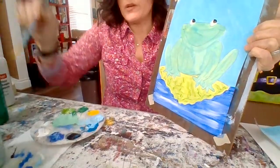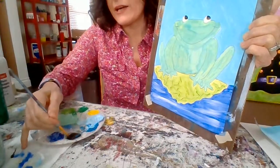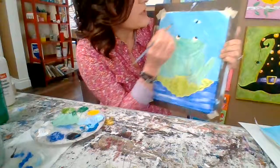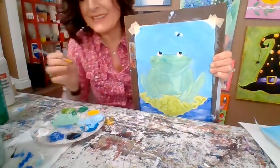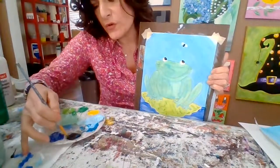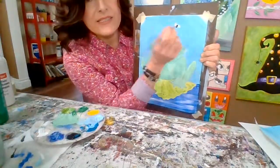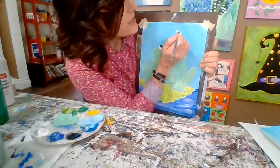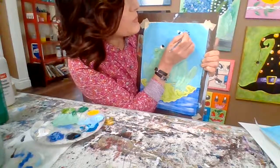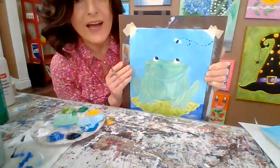I'm going to go ahead and do it, but you might want to really make sure you let that dry because you want a little black fly, not a little gray fly. And you're going to give him a little black body in between. And then using your Sharpie after the paint dries, or with your little teeny paintbrush, you're going to put little tiny dashes or dots to show that the fly is flying. Boop, boop, boop, boop. Maybe he did a little loop-de-loop when he flew across the sky.